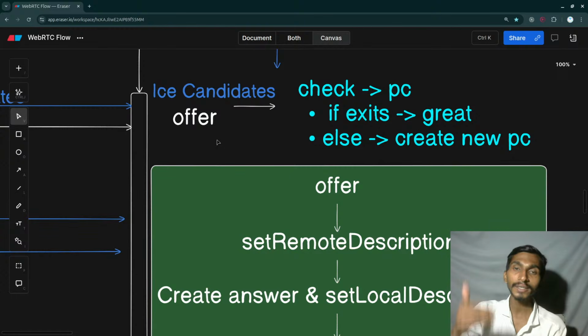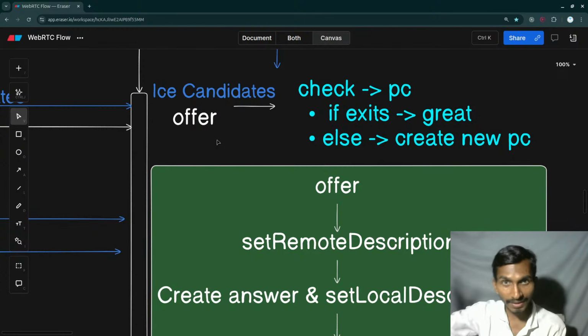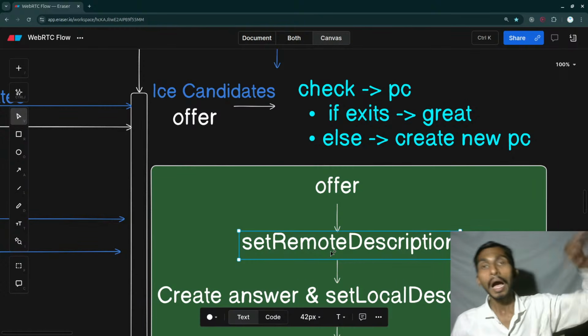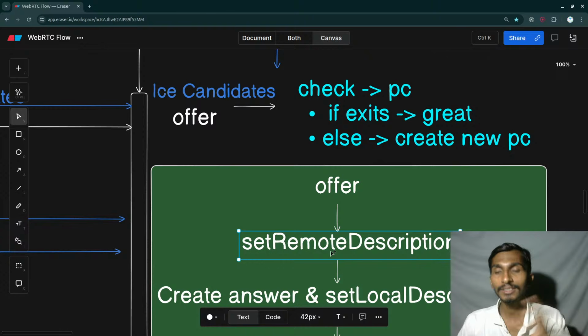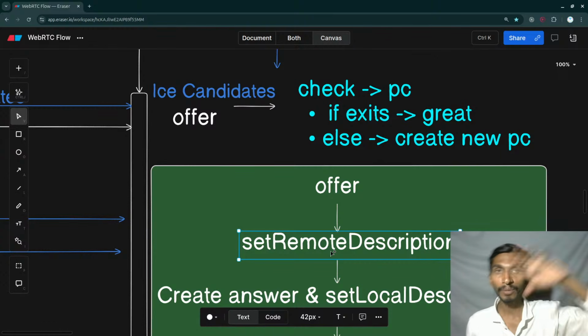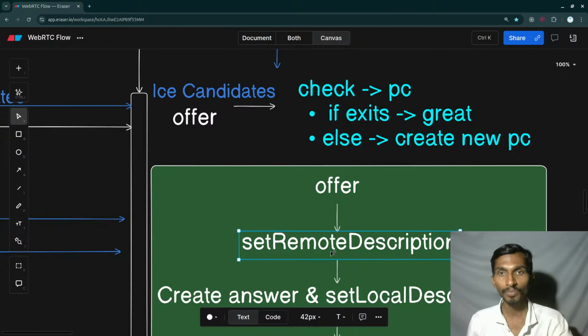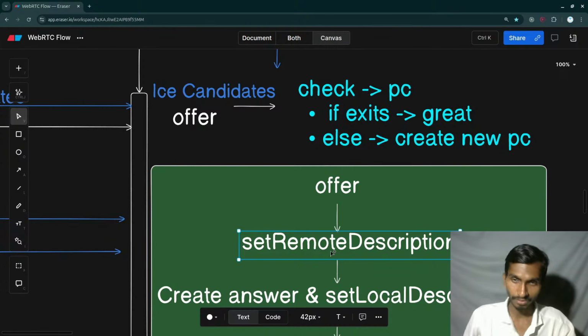If something is created remotely, that means on the other device by the other user, it will be set in the remote description. Simple. Remote means about the other remote people. Description tells the info, so it belongs to the remote user. Local means it belongs to the local user. It simply makes sense.